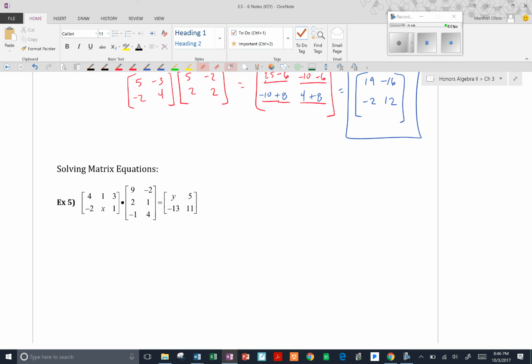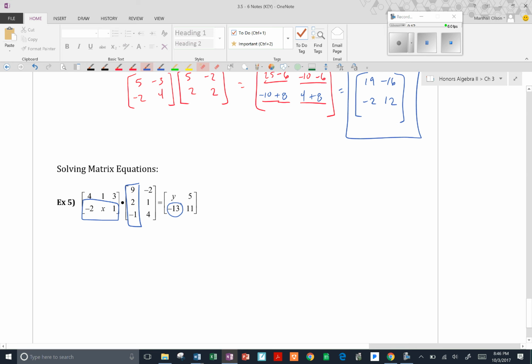All right, let's take a look at this last one here with the matrix equation. Basically, this comes down to writing out how you would do the multiplication, and then solving the resulting equation. So I'm going to look for where my variables are. I have x in that bottom row, and then I have the y right there. Let's worry about that x first, and we'll worry about the y second. So I know that if I took that row that I just highlighted and multiplied it by this column, for example, that would be row 2 times column 1. That should give me that spot there.